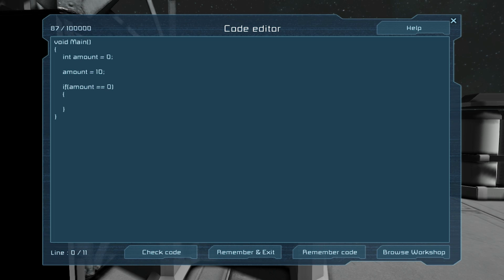So basically, an if statement works similar to a method or a function, in that you put if and then the argument. We talked about arguments briefly with the functions. An argument is a piece of data that it uses to complete something. Now, in an if statement, I'm just going to leave it up here, and it's going to check if amount is equal to 0. A main method would actually have it inside here. So that kind of gives you a basic understanding of what's going on.